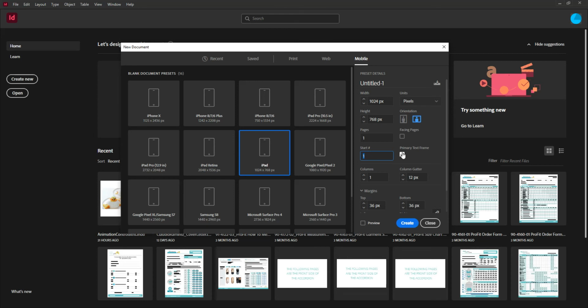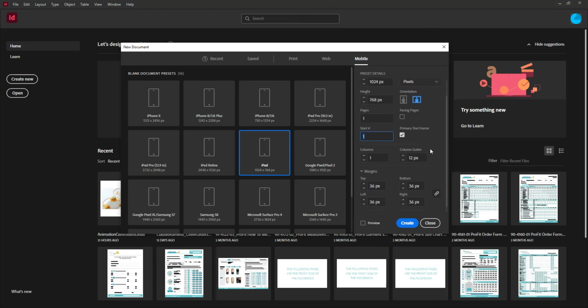I prefer not to have it because most of the time when I'm working on these for devices, I'm usually creating something that is very visual. So I have a lot of buttons, a lot of images, but very little text. So I prefer not to have it, but it's your choice depending on what your workflow will be. I'm going to turn it on, and keep it on just to show you in this instance what it will do. But from that point on up, I am probably going to turn it off.